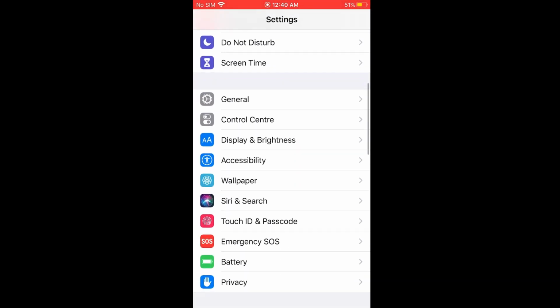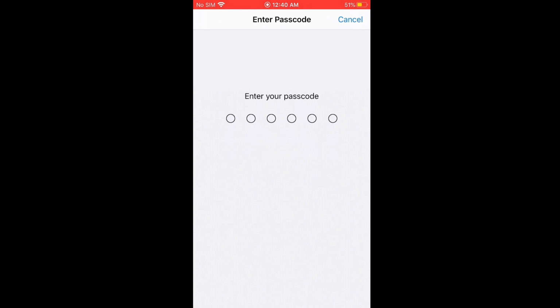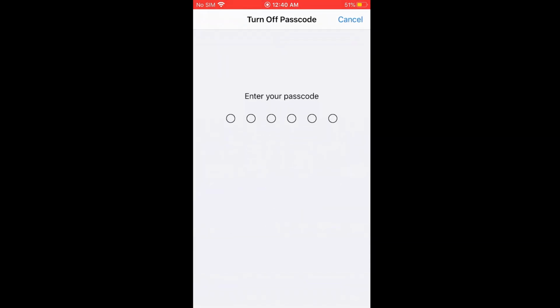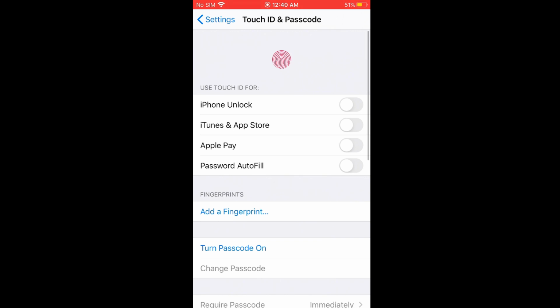Now we will temporarily remove the passcode from the iPhone and also turn off the iCloud backup and Find My iPhone. If we don't do it now, the software will remind us later. You can re-enable all these features after transferring all the WhatsApp chats from the Android to your iPhone.